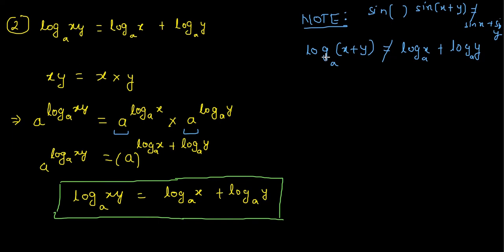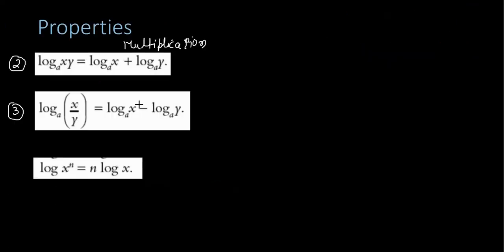If it is written in some question log x plus y, this will remain as log x plus y only. Please do not separate this with log x plus log y like this. Similarly, the third property can be proved, that this is your division property. In the first case numbers were multiplied, so we add these two logs, and we can subtract these two logs separately if there is a division.